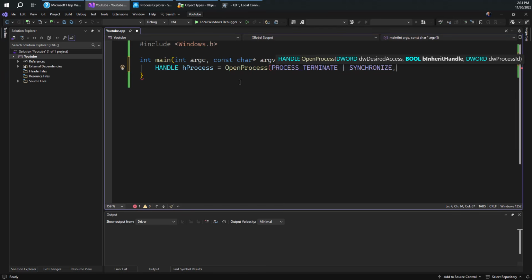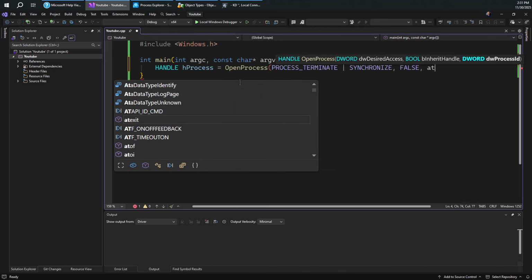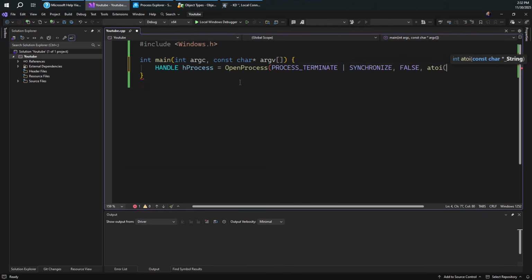Maybe it takes time to close all the handles in that process, to free all the memory internally that the kernel has to do and all that. So let's say I want to also wait until the process terminates. And then I can go ahead and ask for the particular process ID. So I'm going to use the simple a2i function here just for simplicity to grab the first parameter of the command line. If that works, then great, I can do something about it. Otherwise, it has failed and something went wrong.